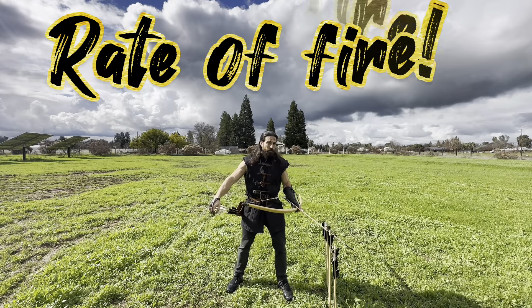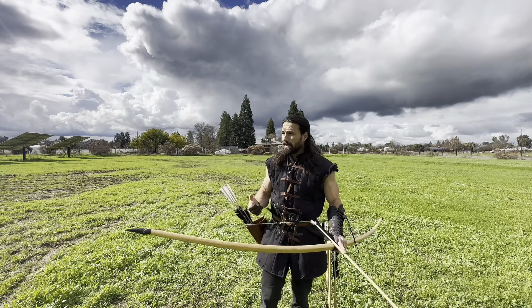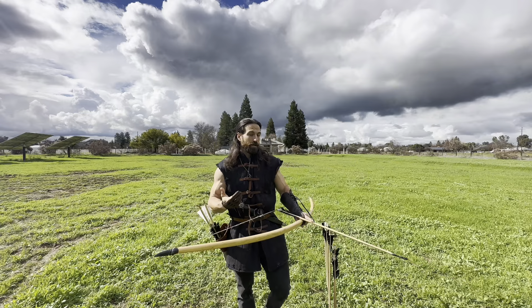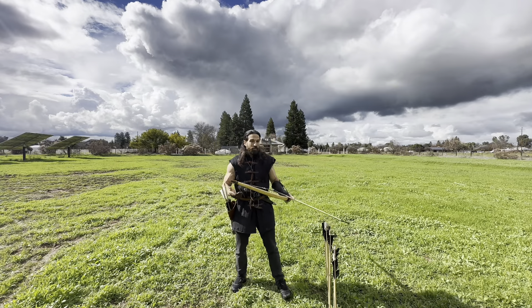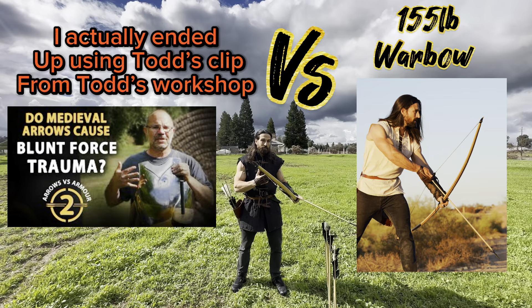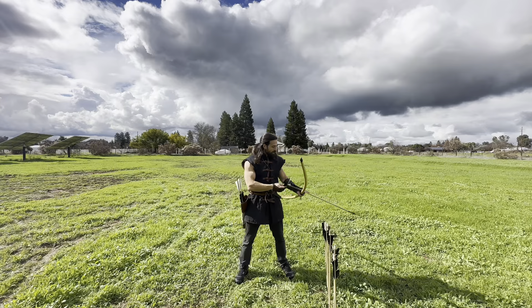So what was the other big benefit? Rate of fire, obviously. For a crossbow, it usually took between one and two minutes in order to wind that thing, take a shot and go. The longbow had a much higher rate of fire. This here is a 155 pound war bow, and what I want to do is — the wonderful Kevin Hicks from History Squad has done a demonstration showing it — so I'm going to sync it up and see how many shots I can get off in the time it takes for him to wind and fire one.